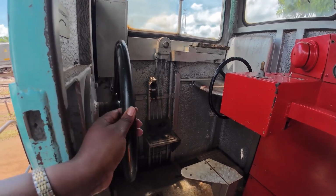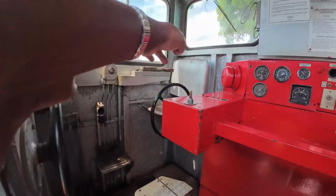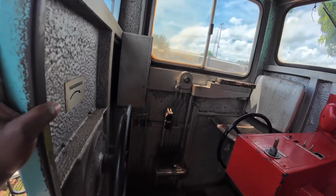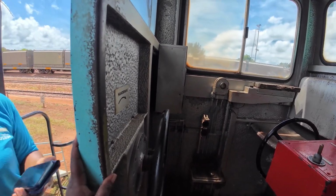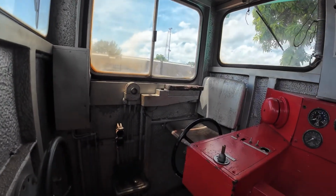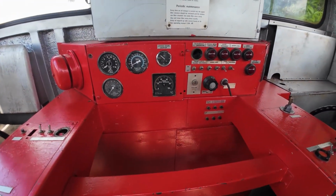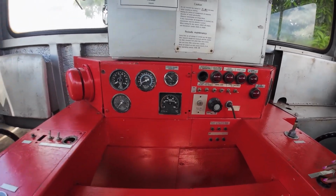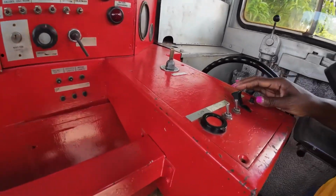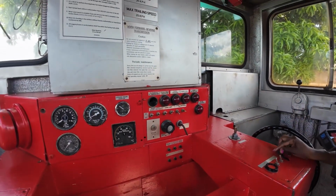So the drivers, they don't sit? They sit there. The seat is here. I think on a plane it's not like on the train. It's not like on a car that you have to be controlling all that. You just put it on the line, then you continue. Okay, yes, this is it, guys. So they put on like this. Stop is this, because it's written here, stop. This one is for putting on. I think it is not so hard actually, because when it's direct, you just continue.